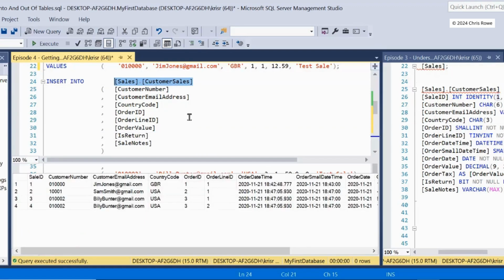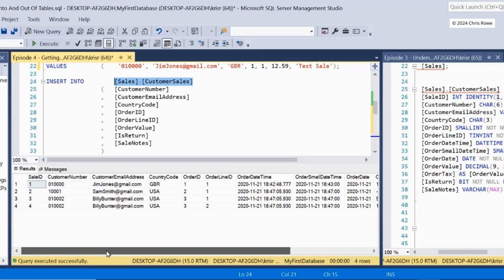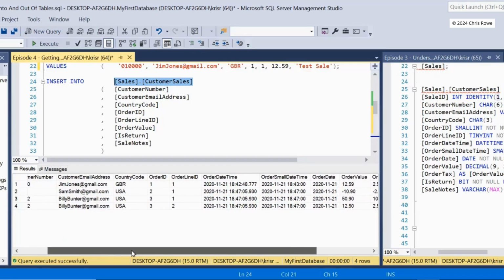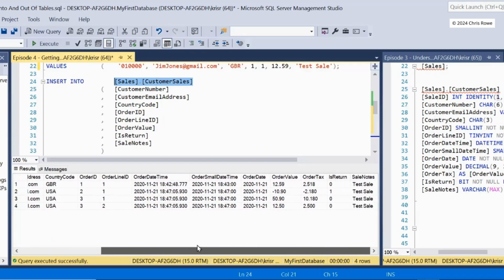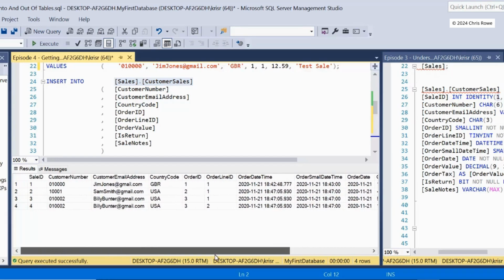Ctrl 3, and here's our results. Pretty straightforward, very similar to the first row. We've got a minus in here which tells us that this was a return, so we've put in a 1 there. The rest of it, very similar. You can see that Billy Bunter here, he's ordered 2 items in the same order, different order lines.